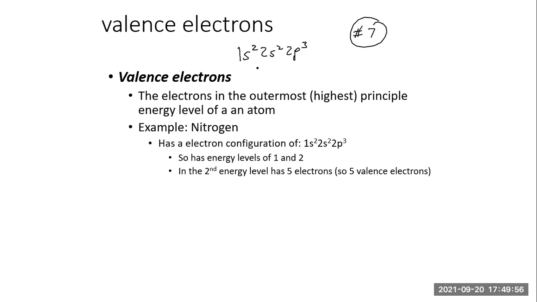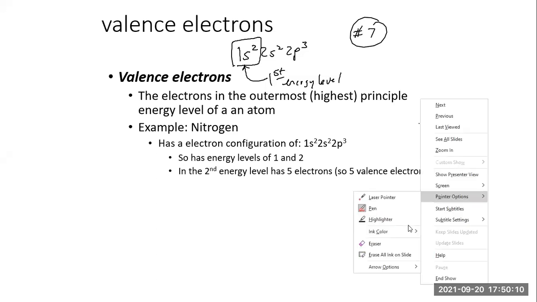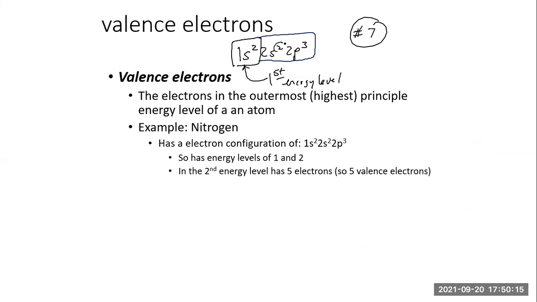When we look at this, there are 2 electrons on the first energy level. Remember that the first energy level is the lowest in energy. And on the second energy level, there are 2 electrons and 3 electrons, which is 5 electrons on the second energy level. Remember that the number in front is basically the energy level, so 2 is higher than 1. The ones on the highest energy level are what are referred to as valence electrons.